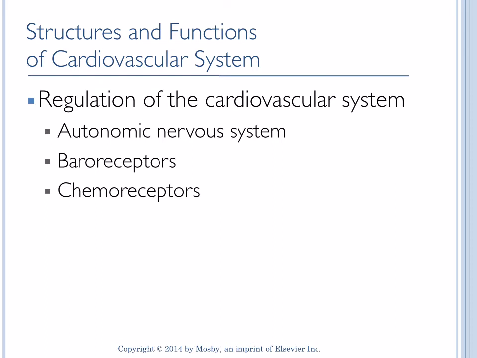How does the regulation of the cardiovascular system happen? We touched a little bit on this in the heart failure slide, but now we will touch on it in a little more detail. The cardiovascular system gets regulated by the autonomic nervous system, and it consists of the sympathetic nervous system and the parasympathetic nervous system. Now, stimulation of the sympathetic nervous system increases the heart rate and speeds the impulse conduction through the AV node, and it also increases the force of atrial and ventricular contractions.